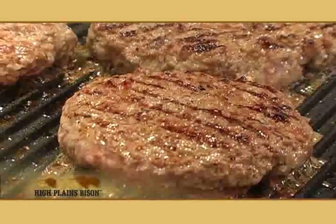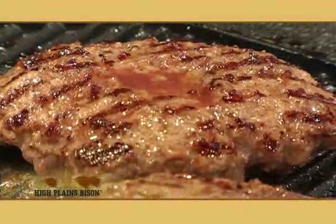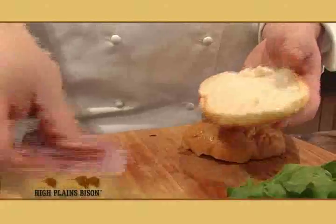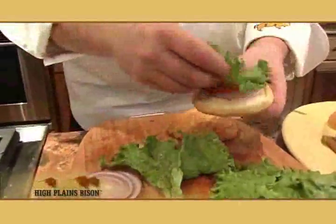Now on these bison burgers, you're going to see that the juices are going to start coming out of the center, and they're going to kind of pool up after you flip them over. That just means that your burger's just about ready. I like to serve them with red onions, garden fresh tomatoes or vine ripened tomatoes, and leaf lettuce.